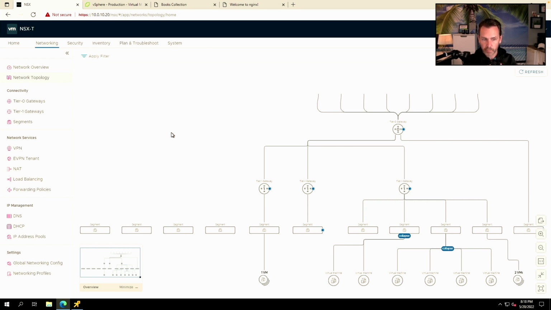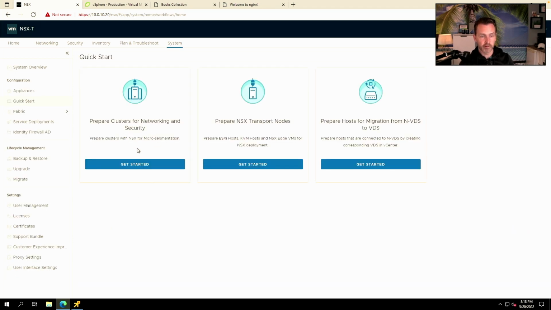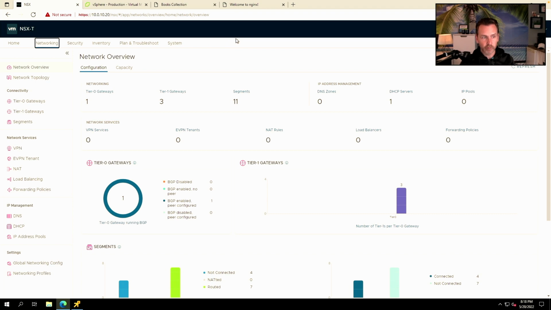So the complexity is not really there. There's a wizard inside of the NSX manager: prepare clusters for networking and security. This is a 5-minute task, and that's it. And you could do microsegmentation. So I really wanted to emphasize this because, again, this is a really big misconception in the market.